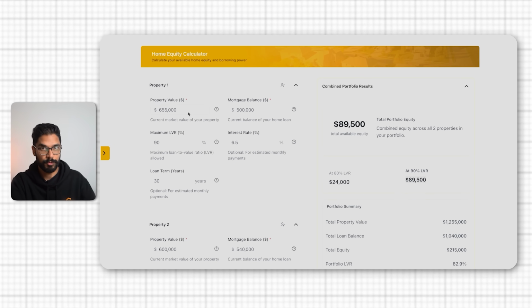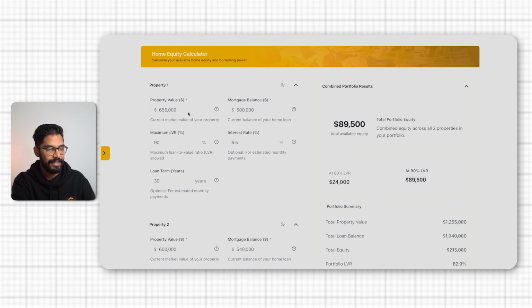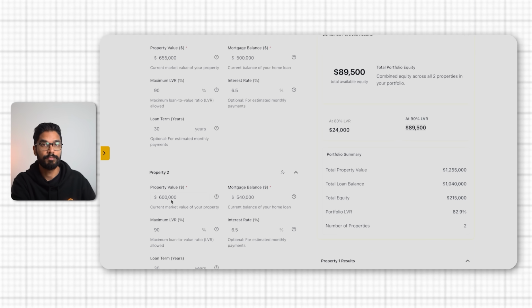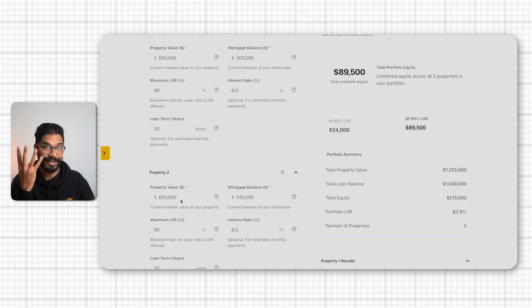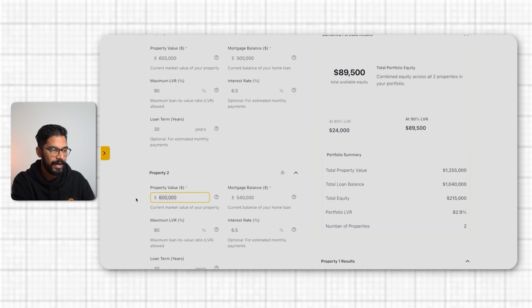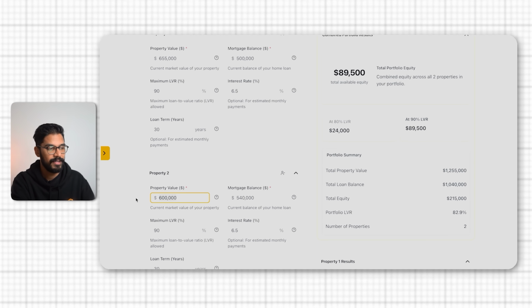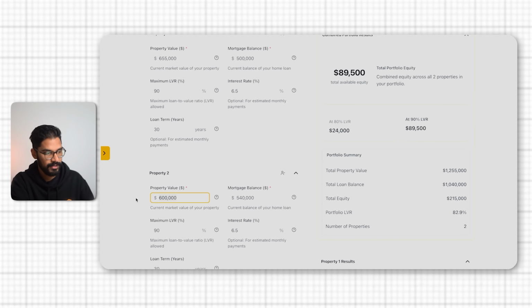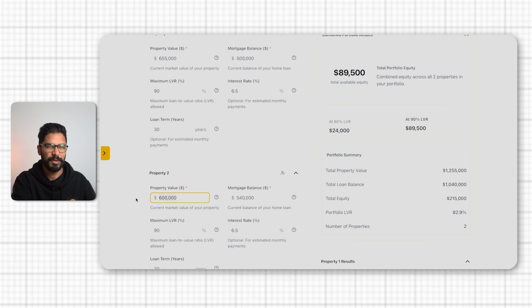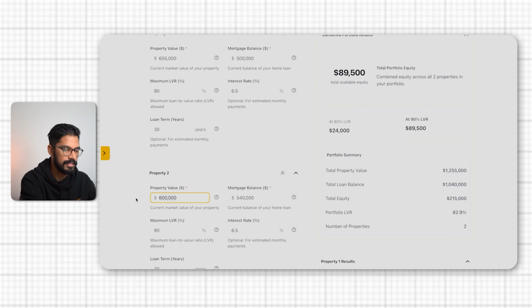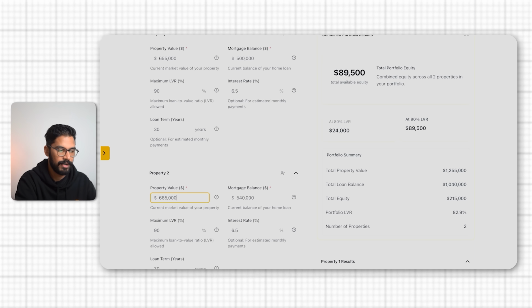Let's assume you bought this property, it's gone up for 2 years, and then you say, okay, well, I've now gone ahead and purchased property 2, and this property now I've held for 2 years. So in total, you've been in the game for 4 years. This property now, let's assume that the market's calmed down and everything went up just by 5%. Here we've got 600K, which means 600 times 5% is 30,000. Again, compound that and it's probably about 35,000. You've gone up by about $65,000. So this here would be now worth $665,000.